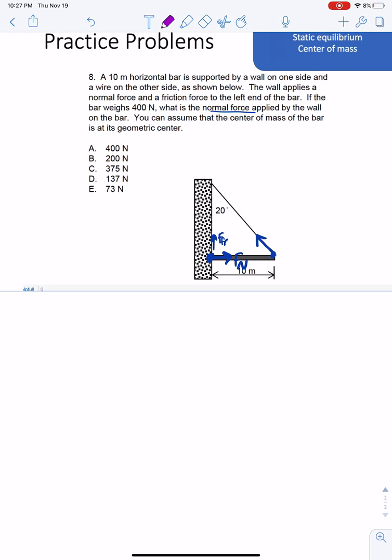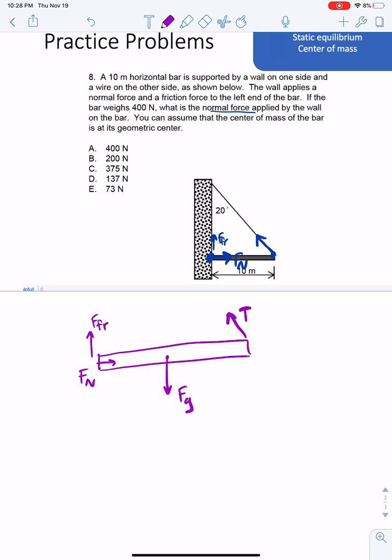All right, so we want to start by drawing all the forces on the bar, and I'm going to draw them again. Draw just the bar by itself so that we can go through all these forces more easily. So first we've got the weight of the bar. That's a gravitational force on the bar right here, going straight down. We've got the tension force here, and we've got the force of friction here and the normal force here.